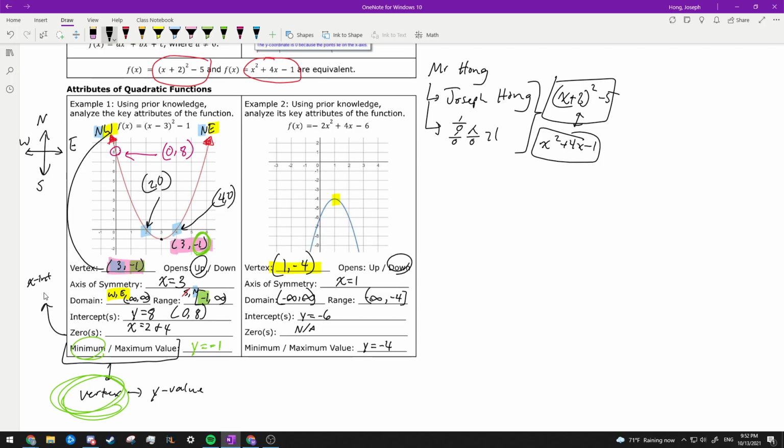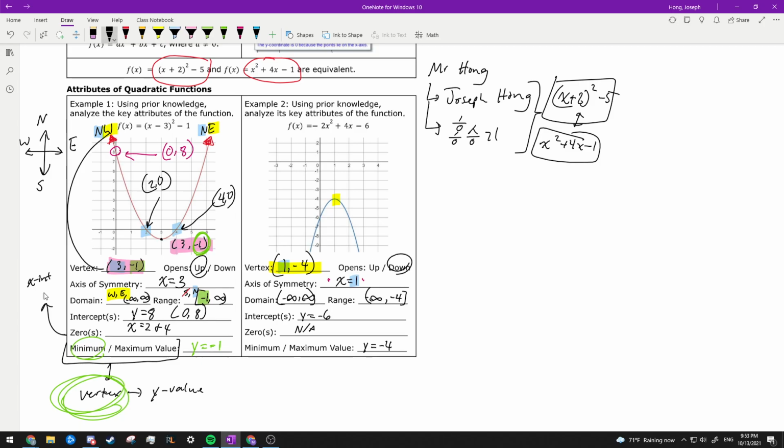Okay, the axis of symmetry is x equals 1, which I will actually draw in maroon, which looks like this. You see how it includes my vertex right here? It has to make sense because my vertex is the middle of my graph. And doesn't my axis of symmetry also have to be in the middle of my graph? So it does have to include my vertex, which is right here.